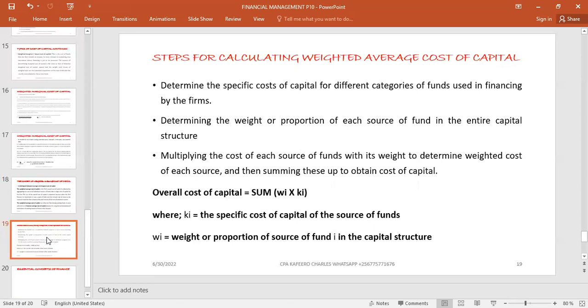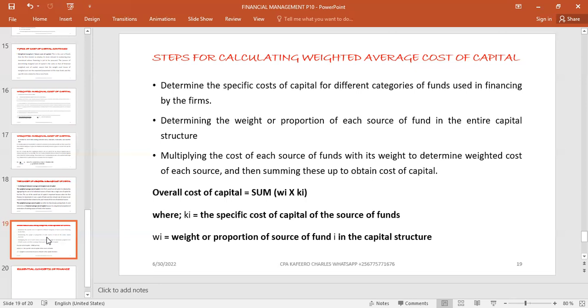These are the steps we follow when computing the weighted average cost of capital. The reason we compute it is that when purchasing assets, we use money from different sources, so we have to accumulate and come up with one. Remember, each specific cost of capital contributes its own required rate of return, but we want one RRR that can be used when valuing the assets we've acquired using different sources of income.